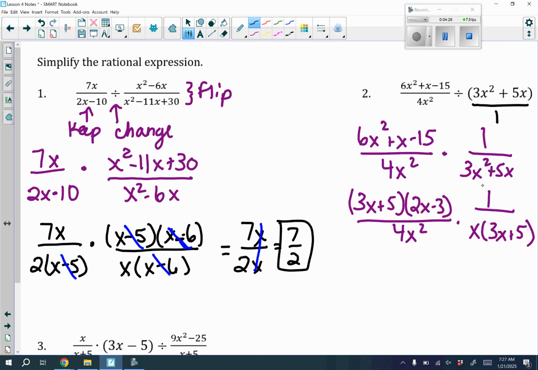And in the denominator, it had a greatest common factor of x. Remember, I divide each term by x to get my final answer here. Okay, now I want you guys to once again pause the video and go ahead and cancel things out.